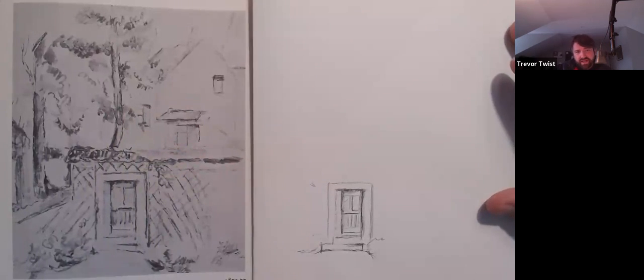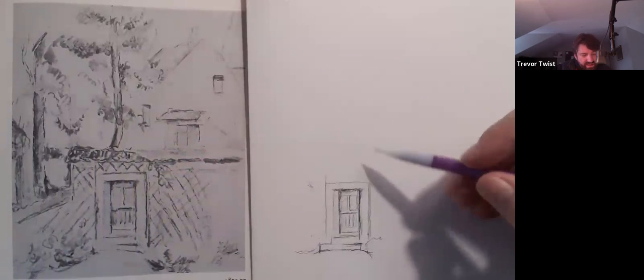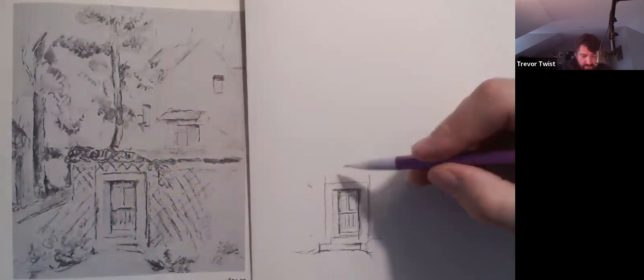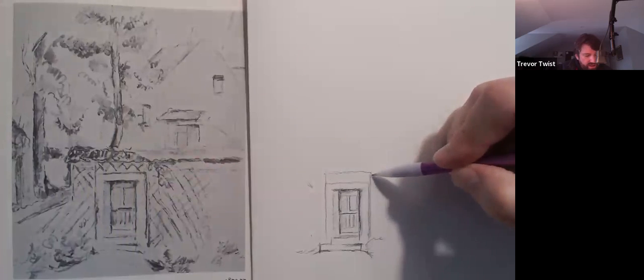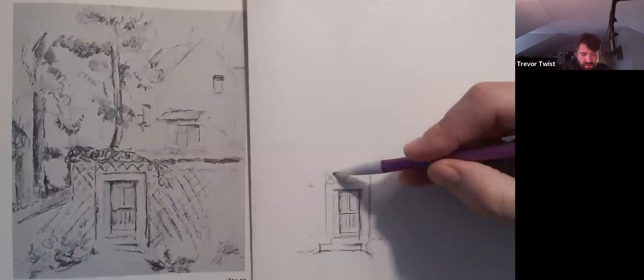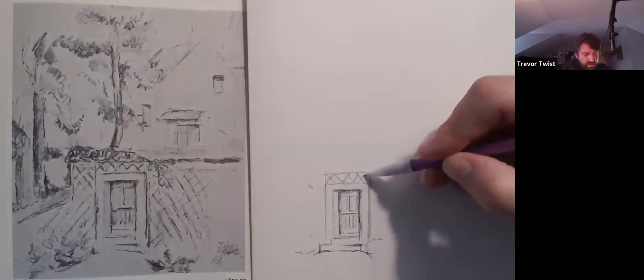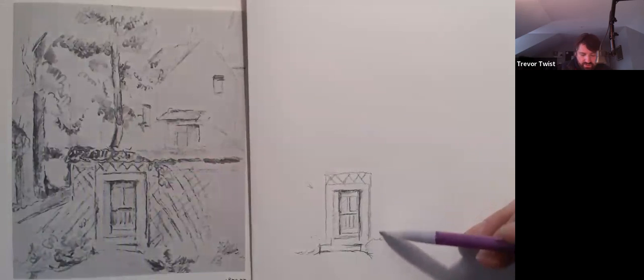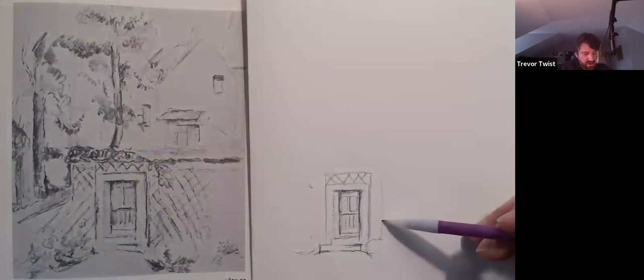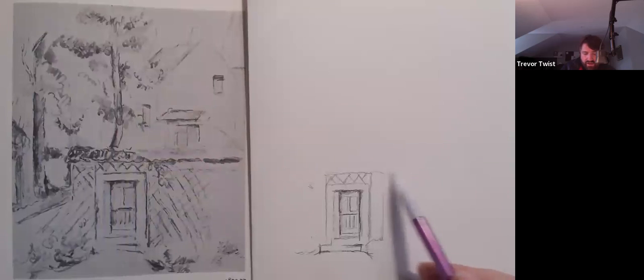Before we add the lattice, we're just gonna build the structure around it. So the lattice, we'll just start with an easy rectangle. There's the lattice that is above the door frame. So we can get this party started where there's these X's, these crisscrosses. Up, down, down, up, down, up. There's another piece of architecture that goes around that. And then you can kind of see he builds the frame that the lattice is hung on.